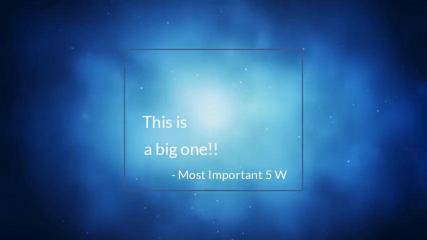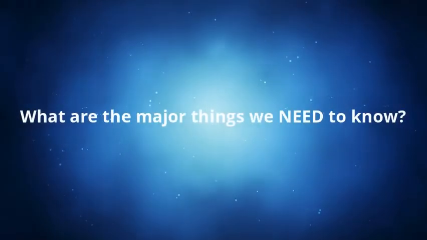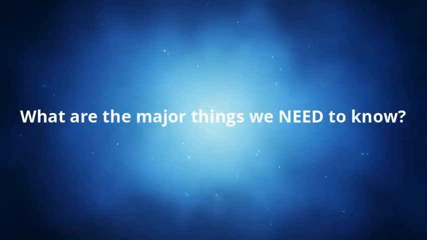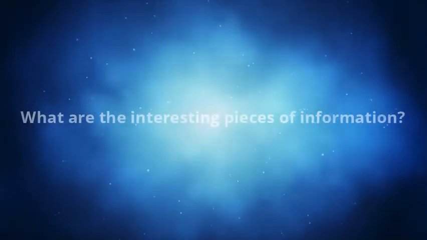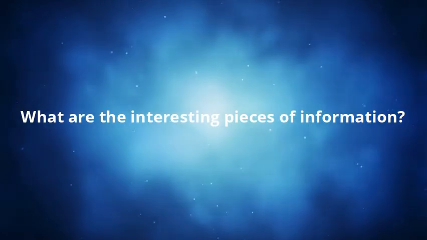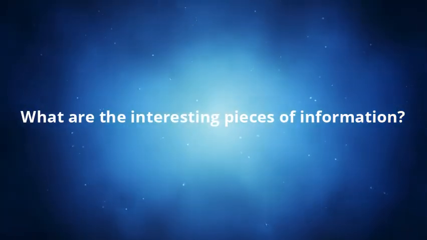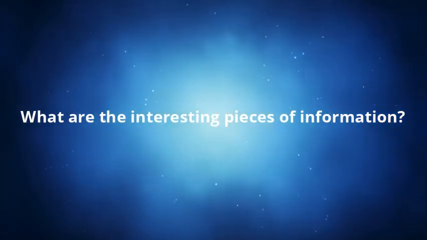The fourth one is the what. This is a big one. What is the document trying to tell us or teach us? What are the important pieces of information that we need to know? What are the interesting pieces of information that add context or extra meaning? Think of interesting pieces like an extra topping you get on a pizza. Is it needed? No, but it does make for a better pizza.